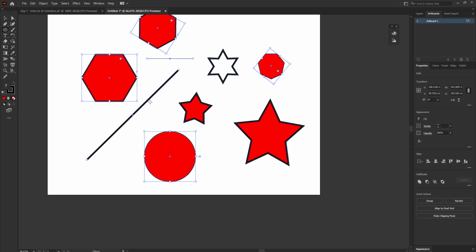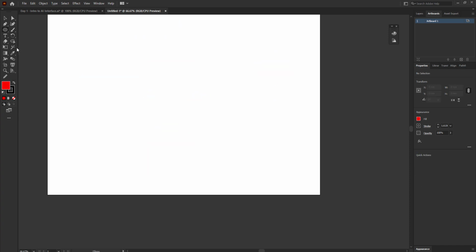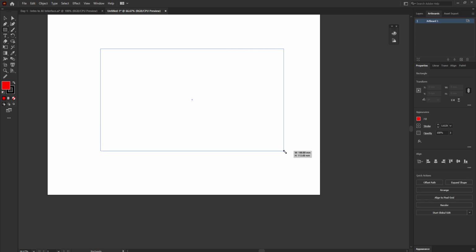I'll press Control A and delete everything that I've created earlier. I'll go to the last but not the least, the rectangle tool. I can click on one of the corners, I specify the first corner, then the second corner while I'm still dragging. I can decide to drop it here. Do it this way. Whenever I'm satisfied with the rectangle I'm trying to create, I can drop it.